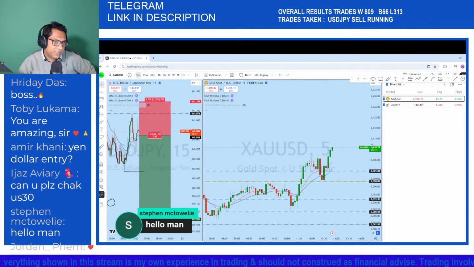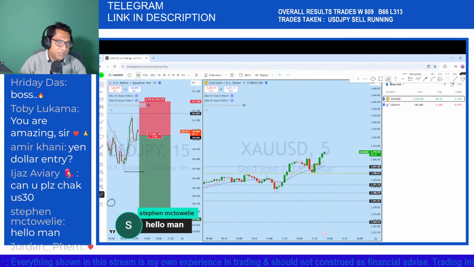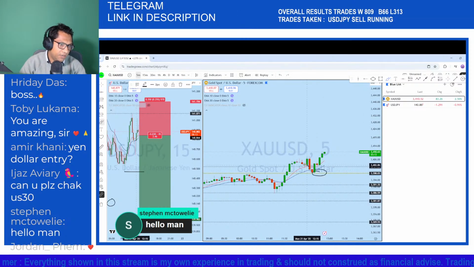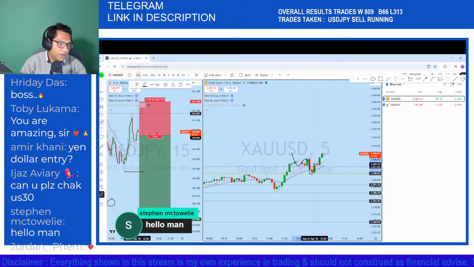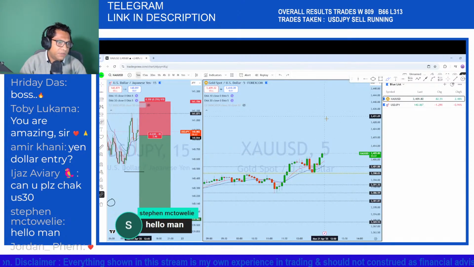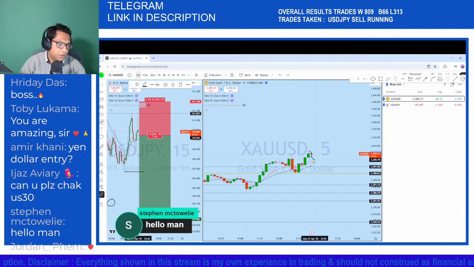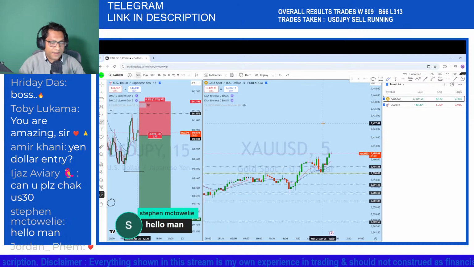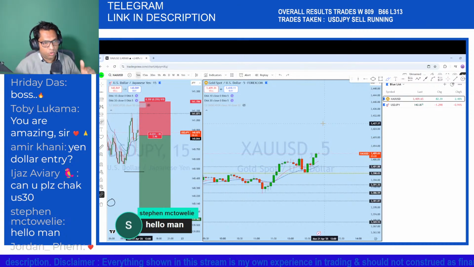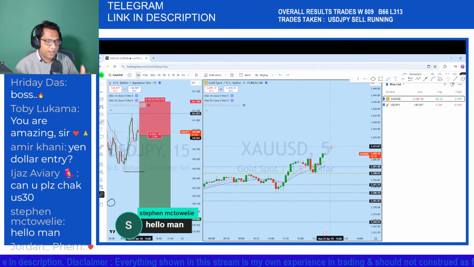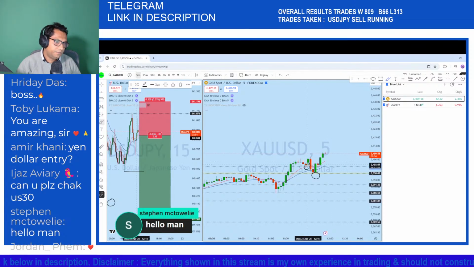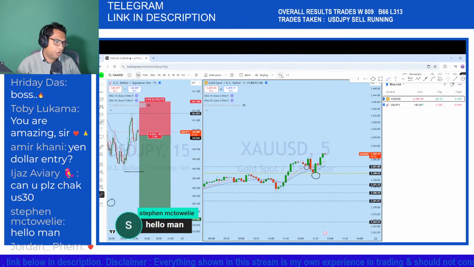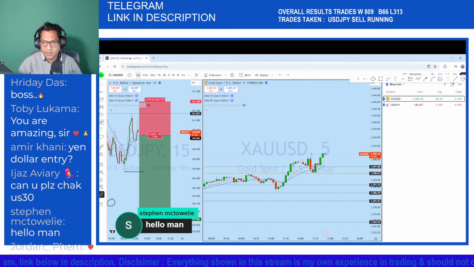Here is what we can see in this area. Having said this, with this inverted head and shoulders, we are expecting it to break to the upside and then move back in the major direction of the trend. That's what we're looking to see in this market. As it has already formed this inverted head and shoulders, we would like to see the market potentially trend back in the major direction.